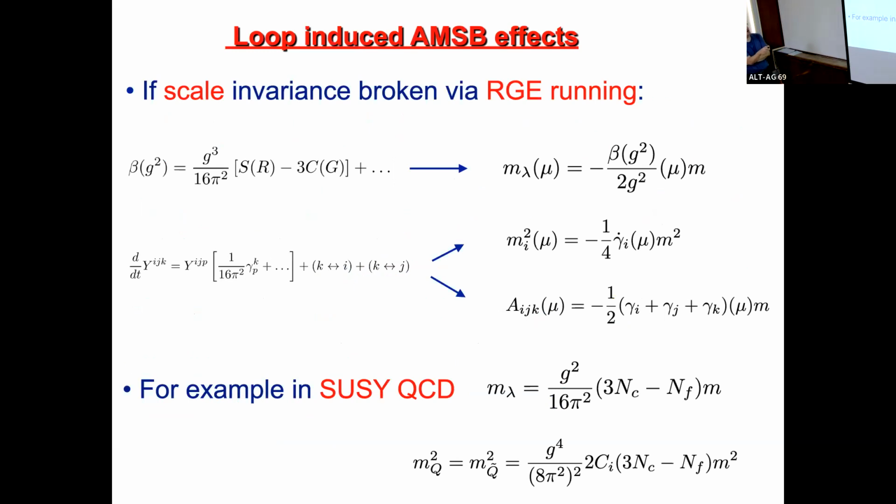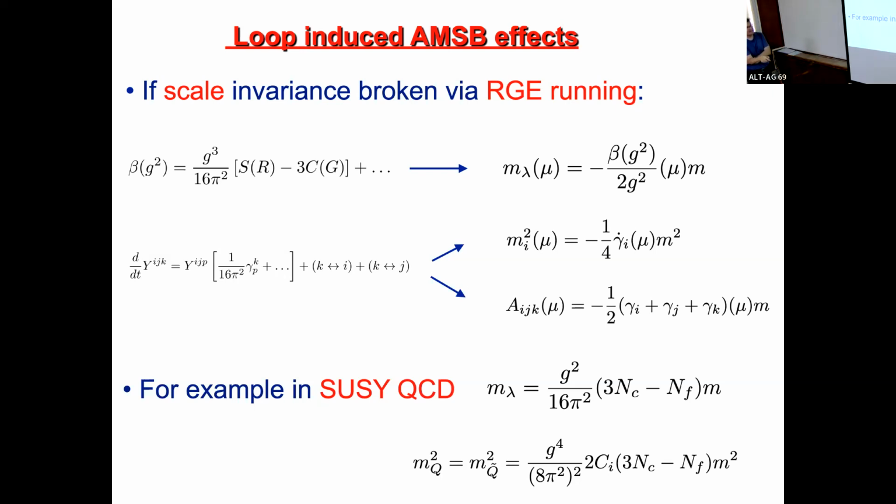All right. So once we have this whole setup with the anomaly mediation, we can just go ahead and calculate what the various supersymmetry breaking terms are going to be in my theory. So basically, I told you that wherever you have breaking of scaling invariance, there will be some form of supersymmetry breaking effect. So if you have any RG running, that is going to generate some soft breaking terms. The running of the gauge coupling is going to generate gaugino masses. The running of the Yukawa interactions is going to give you soft scalar masses and A terms.